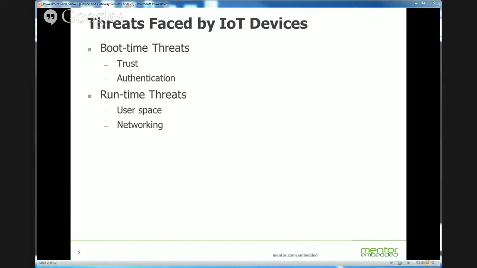In the runtime arena, there are runtime threats, and for the user space, there's a need to create protected areas where software can be partitioned and protected. Areas that offer isolation. Yet these areas need to be real time and lightweight. And then networking, of course, because in the Internet of Things, everything is connected. The device needs to be robust enough to handle any sort of IP attack or cybersecurity threat.